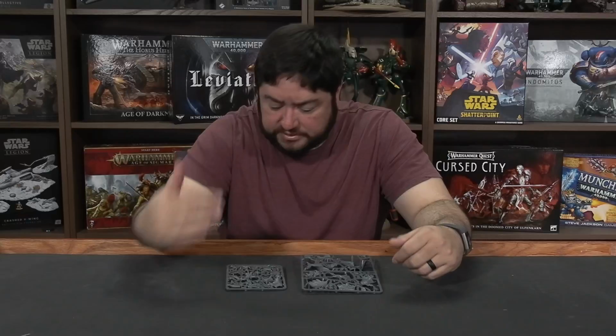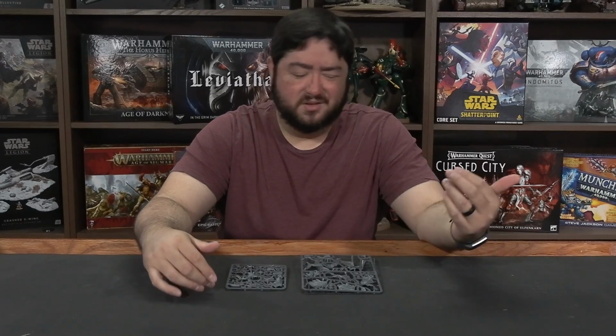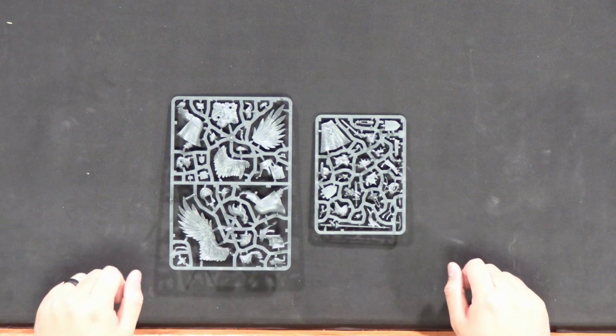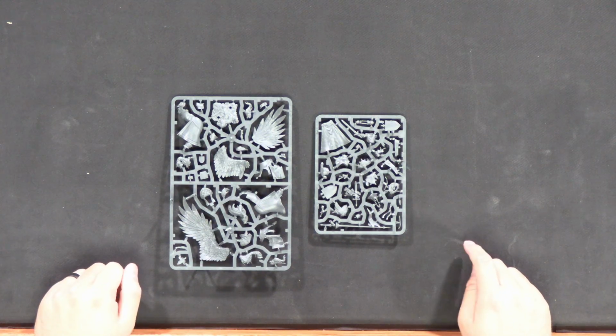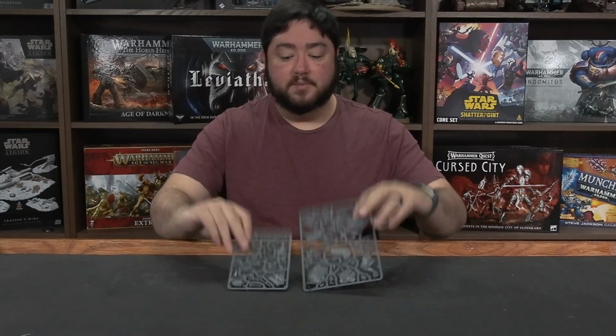Wings, obviously. What's cool too is this kit actually builds a couple of different versions of it, either a Duke or a Baron, however you want to rank him up. He's a pretty potent combatant, having probably been a Grail Knight previously, and then running things now for the Kingdom of Bretonnia, ready to do some damage.